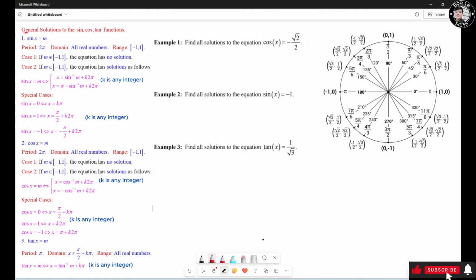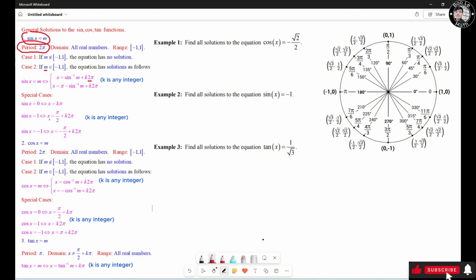Now, in order for this equation to have a solution, m must be in the range -1 to 1. So sine s equals m, and when you take the inverse, it should be s equals sine inverse of m plus k 2 pi. And the second solution, pi minus sine inverse of m plus k 2 pi, right? Because the period of the function sine s equals 2 pi, you just keep adding multiples of 2 pi to get the same values as the original values.